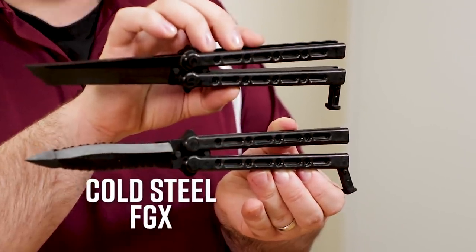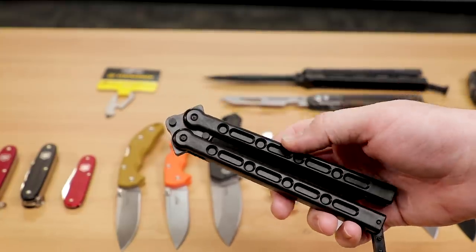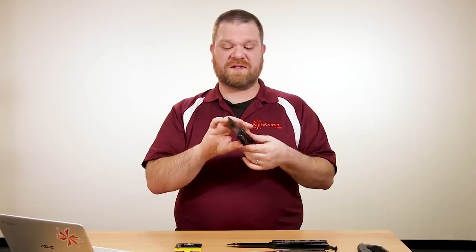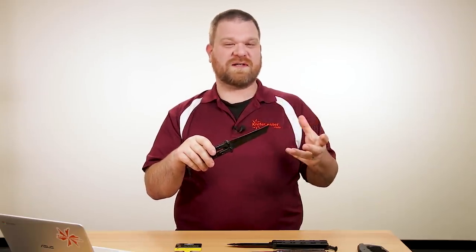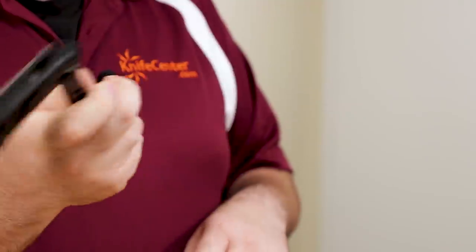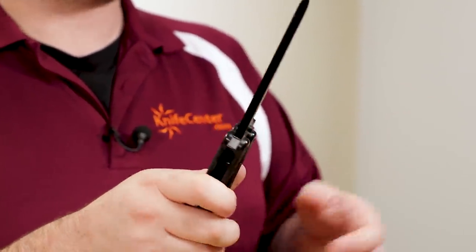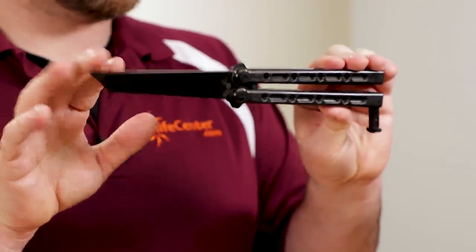series of Cold Steel FGX balisongs. Now there's no metal parts in any of these, but they make great novelties. They work well as a trainer balisong too, if someone wants to get into the practice of flipping, but doesn't wanna risk a high-end knife, or doesn't wanna risk cutting themselves accidentally. These are a lot of fun. Obviously, they're not as smooth as a high-end balisong, but they're just under $13.